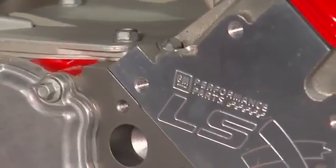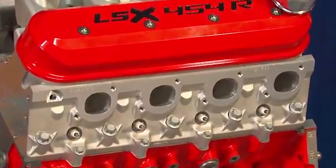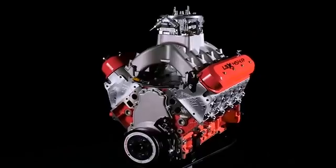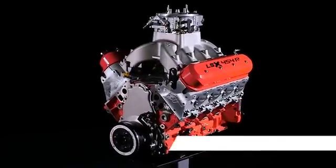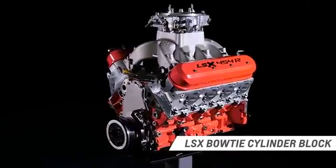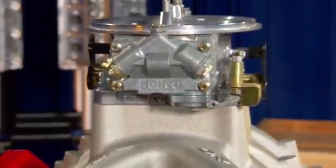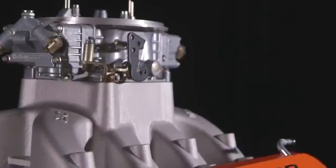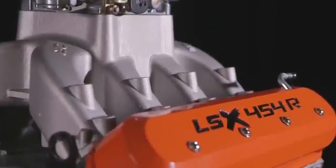The R in the name means race, indicating that this powerful engine is used only in sports cars. Therefore, it's recommended to use only racing fuel. However, the manufacturer states that the R can be decoded not only as race, but also as radical, all because it has really outstanding quality features.